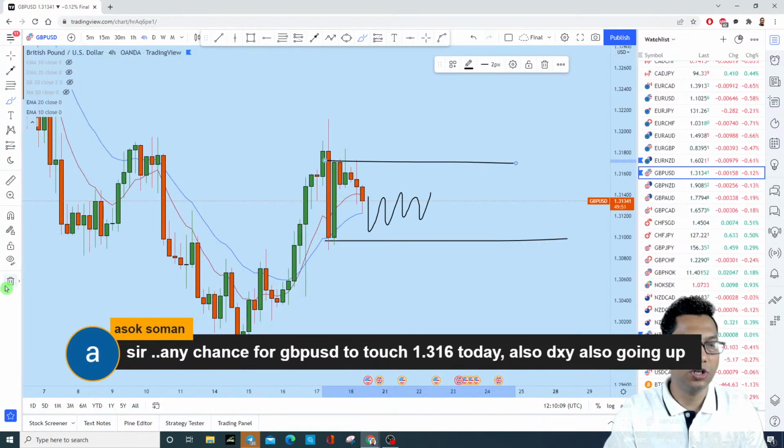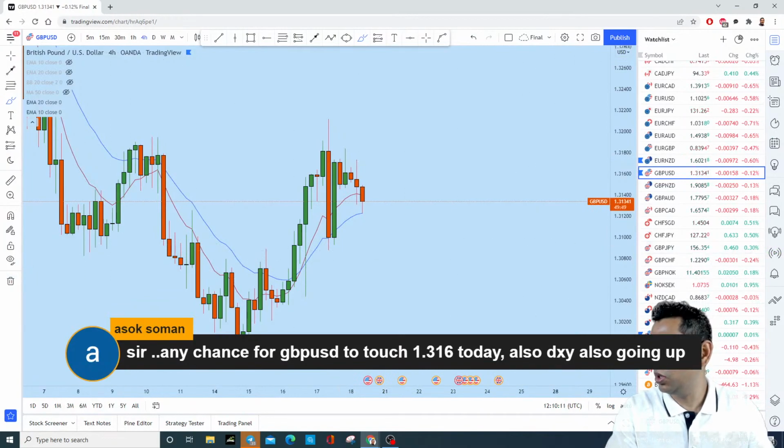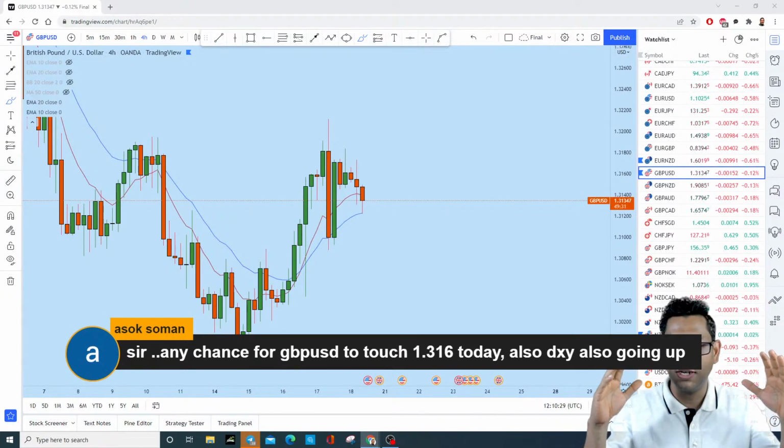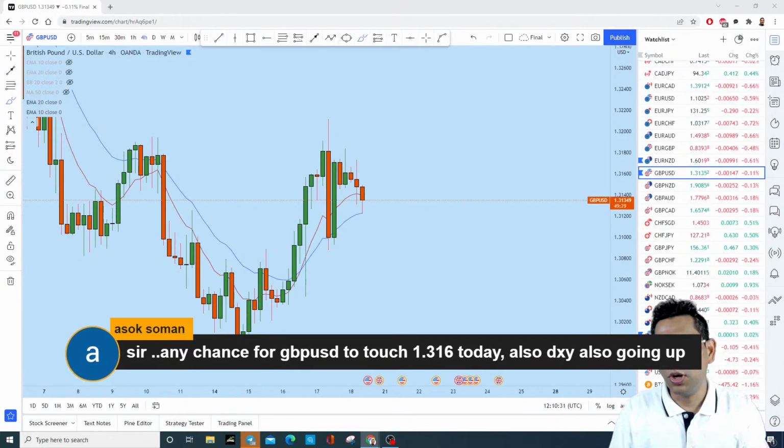This is the situation with British pound US dollar. Okay, and I saw that many of you joined. Wait for a retest to the neckline. Yes, of course, you always need to wait for a retest. In trading, you need to understand the pattern, where to enter, where to buy, where to sell. These are the key points that you always need to keep in mind.